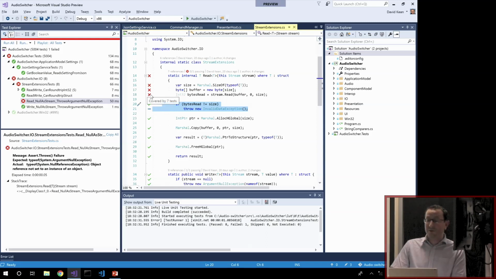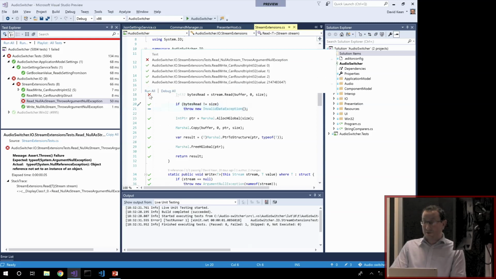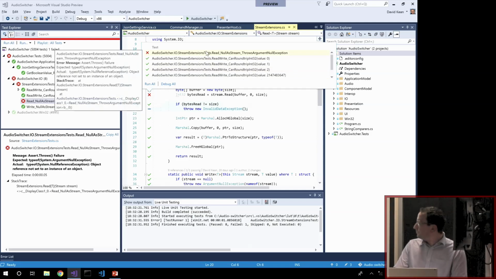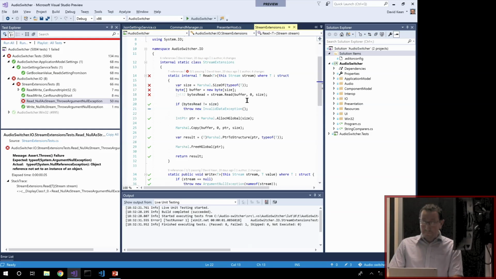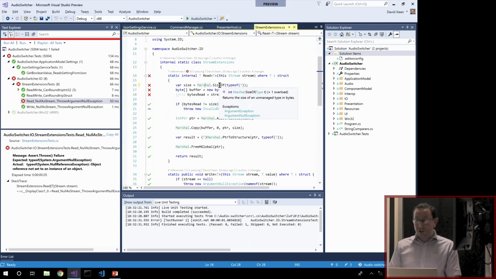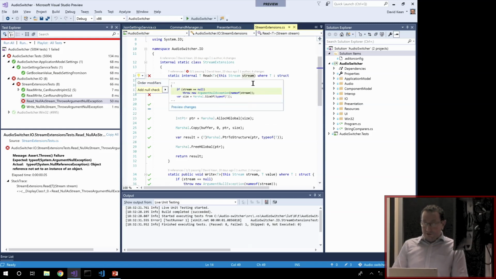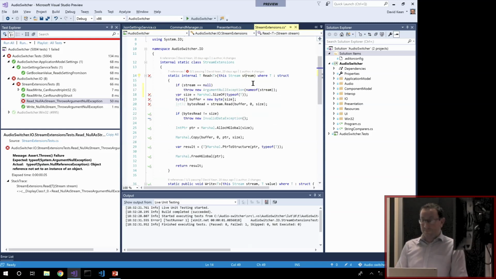And then if I hover over here, we can see that this is covered by 7 tests, of which at least one failed. If I click on the X, I can quickly see what test failed, which is the same test that we had. Now this is going to run tests as we make changes to the code. So if I hover over stream, I could write my null check myself, or I can just use the power of Roslyn to add it. It does an automatic check.